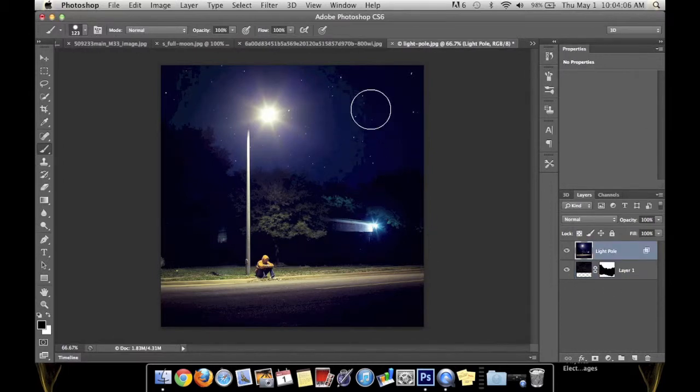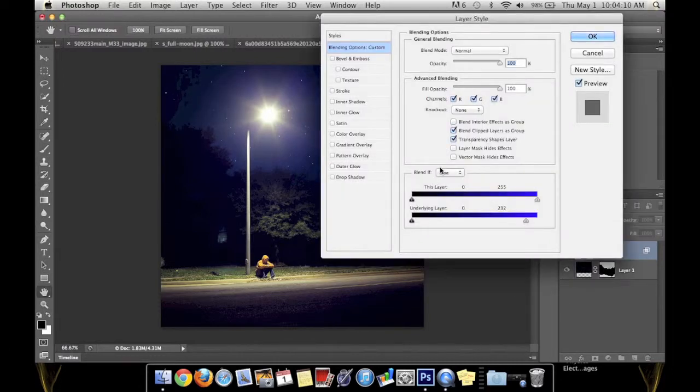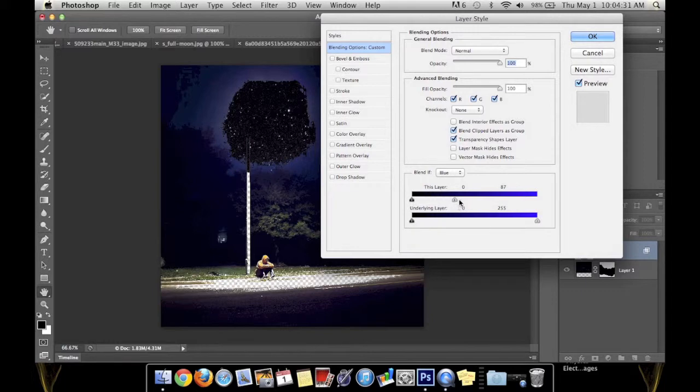Now, if this image is too harsh for you, you can also go back, click on your light pole image again. You can drag it all the way back, press Option or Command, and then just drag this over. It'll be less harsh, and you can tell more easily if I do it like this. See?